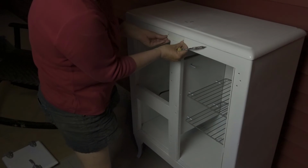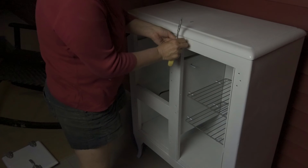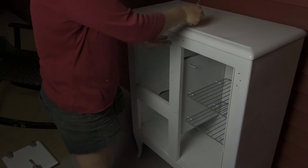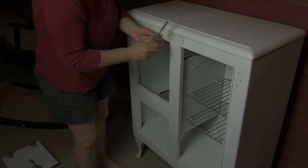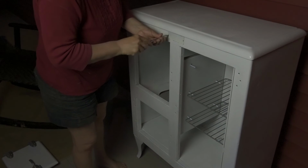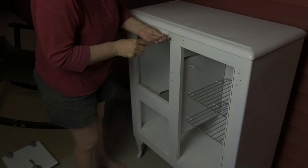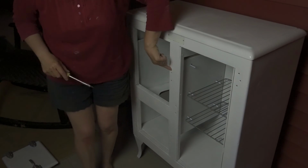Now this doesn't exactly match the color of the paint because I did not paint it on top of what was already painted on there. So it's going to show age. It's going to look a little yellowed from the rest of the paint that I put on there. If any of you have any suggestions on how to get that off of there, I could put it in paint thinner probably, but I don't know. The problem is I just don't know if there's paint on it, a color to it or something. So that's what's bothering me. I want to keep it authentic, but okay. So that's on there. Now I'm going to get these little latches on here.